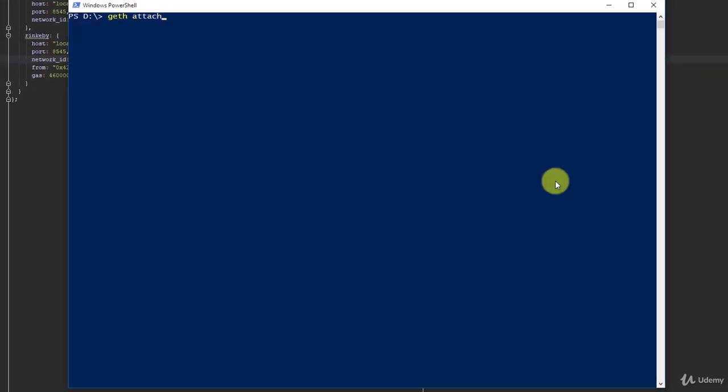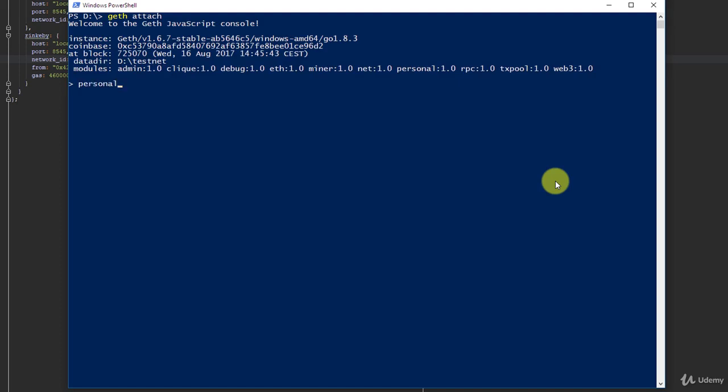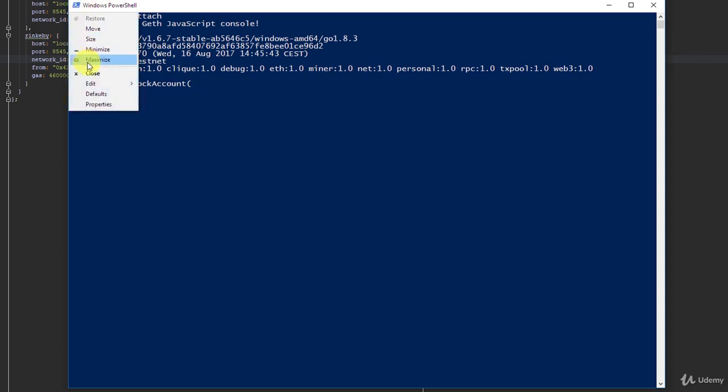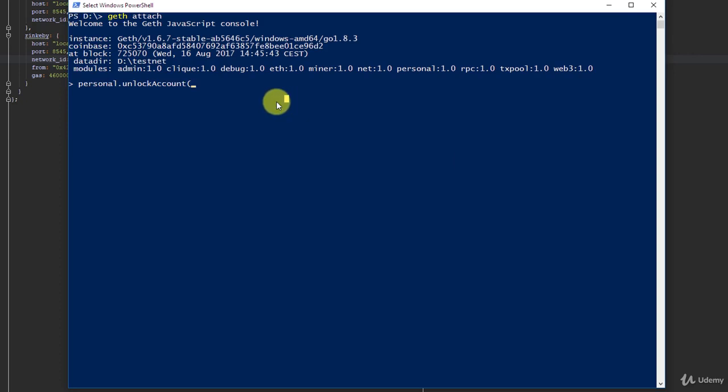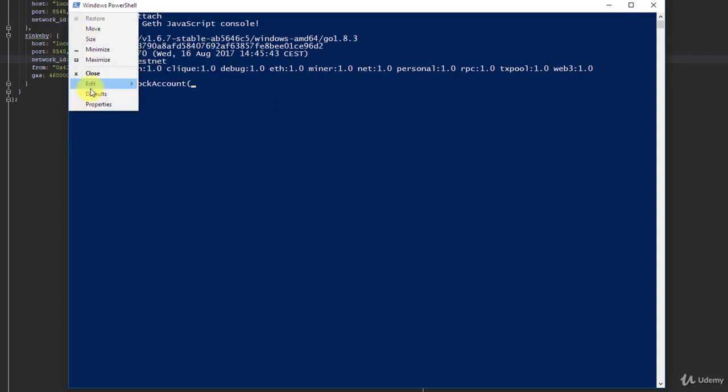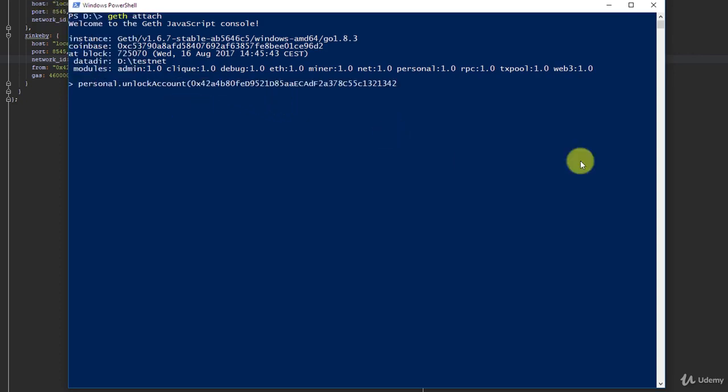I attach to Geth and I run personal.unlockAccount. And here I just enter the account, I think I can do this in quotes. I cannot press Control V. Let me see if this is working.